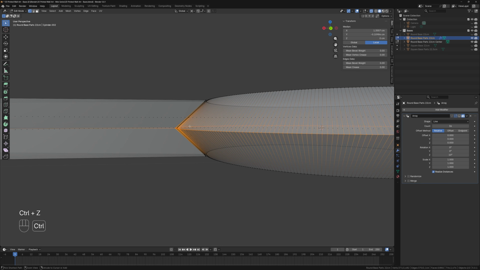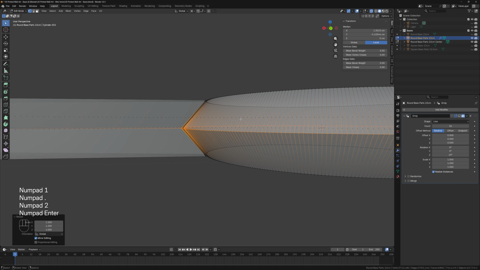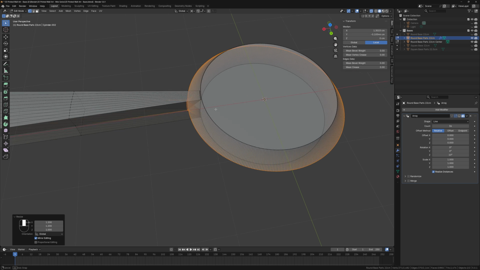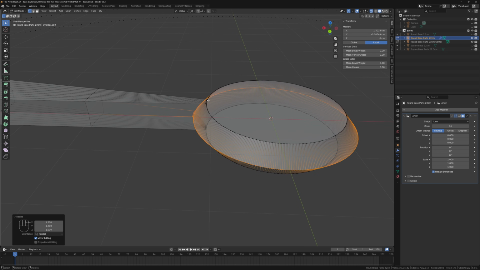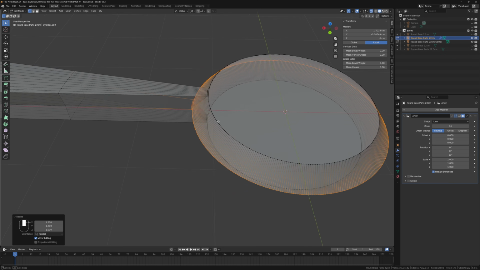We might go a little bit less, so Ctrl Z. I'm just going to not even snap this, so scale, Shift Z, 1.2. This gives us a little more gradual slope, because it's in the center and there will basically be no way to even see in there.